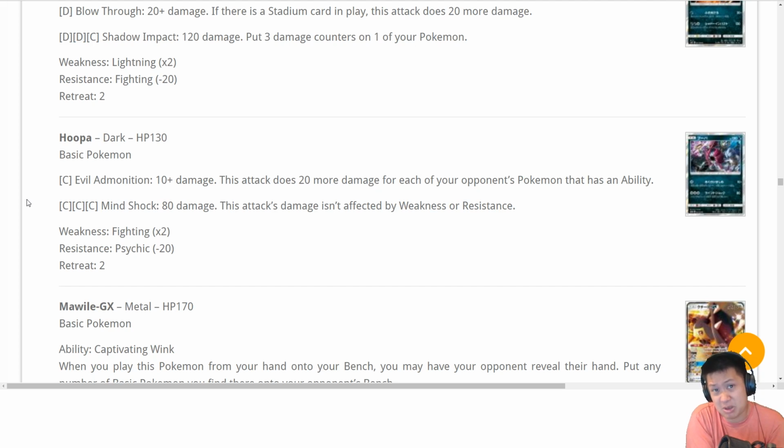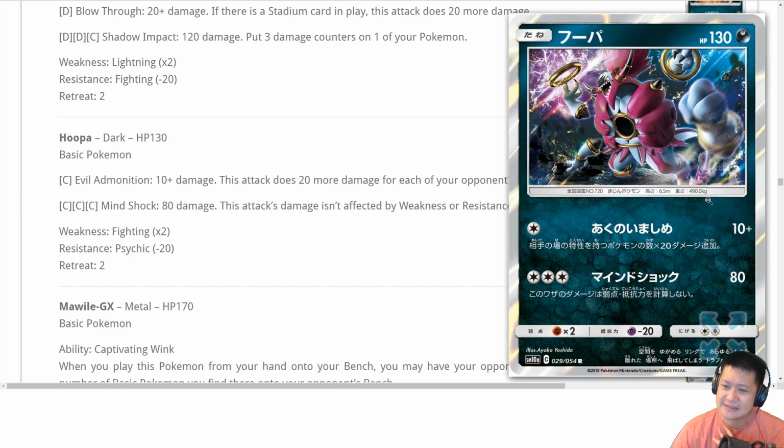You know, it might not be so bad. 1 energy to finish something off? The niche, I don't know, it's really specific. It just depends what deck you use it for, or what decks you're going against. So we're gonna give it a 2. But it definitely could be a 3 if the meta changes to very ability heavy. So we'll give you a 2 for now.